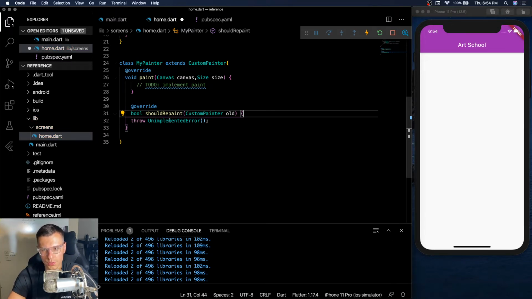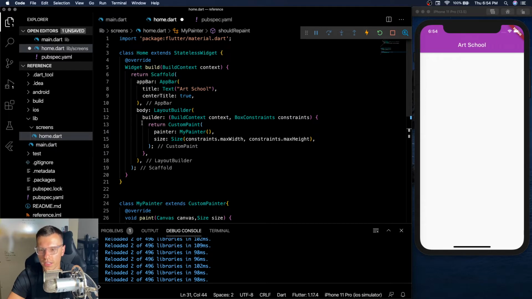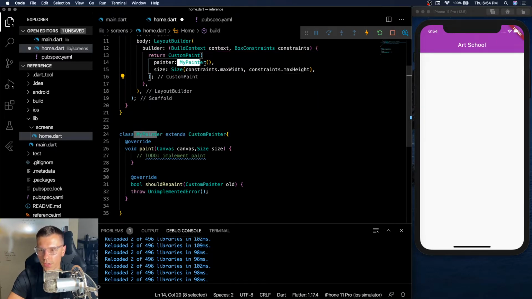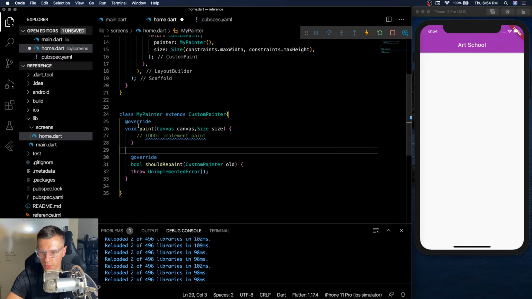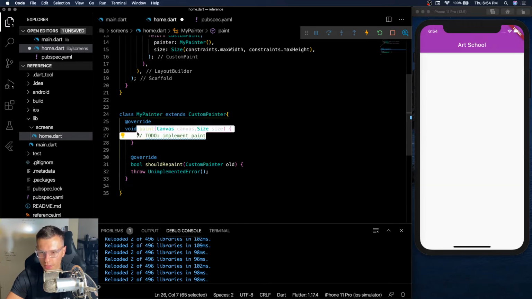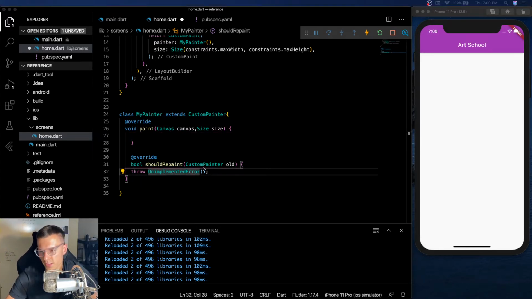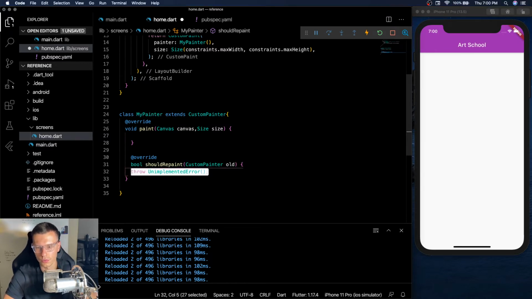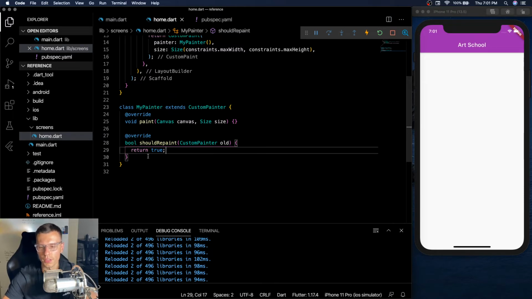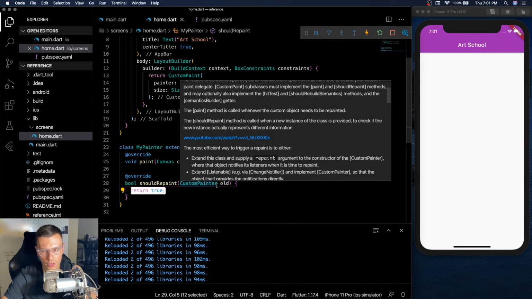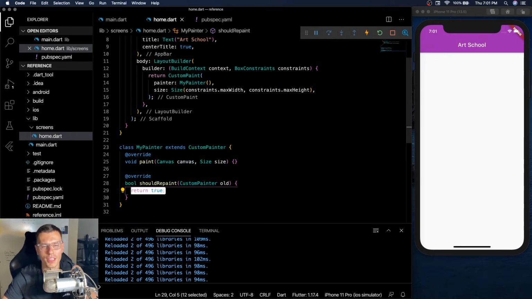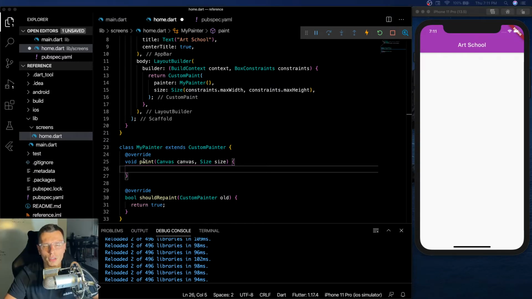So these are the two fields that will be doing all the painting pretty much. Here you're defining your canvas and where you're going to paint. And this painter is the actual painter, as it says. So the two functions, one's called paint that does the actual painting. And the other one is shouldRepaint. We pass it the old CustomPainter so you could check if it needs to be repainted based on something that changed with it. But for us, we're just going to return true and always repaint it. Every time we rebuild, it will repaint it for us. But I don't recommend doing this on an actual app. Make sure you check whether something changed and whether it needs to repaint, because painting takes up a lot of resources.